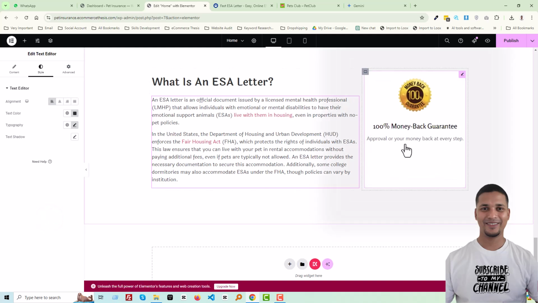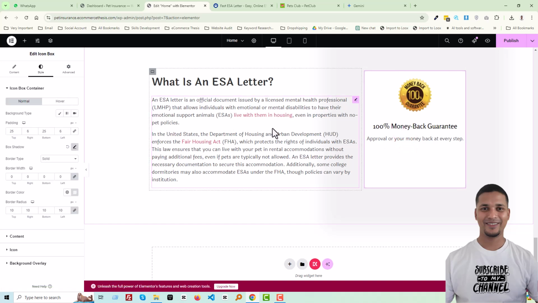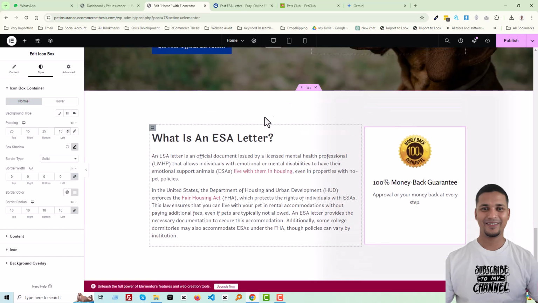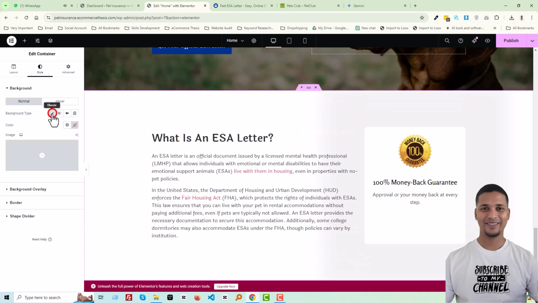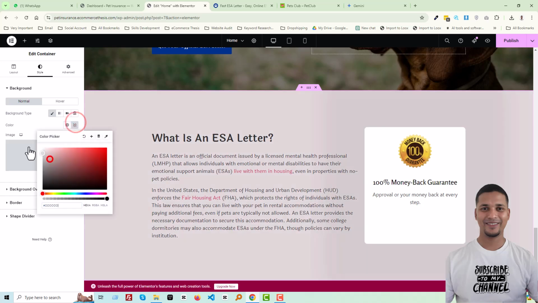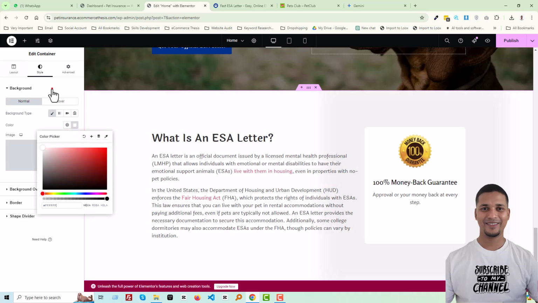So simple. We can also add a padding in here. Now it's perfect. Background color, yes, white by default.